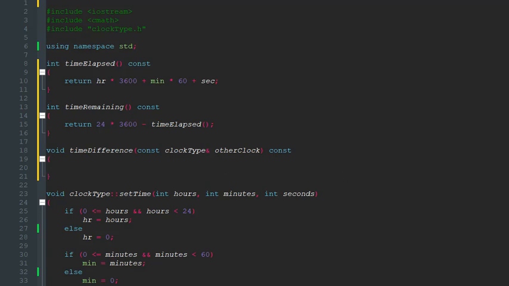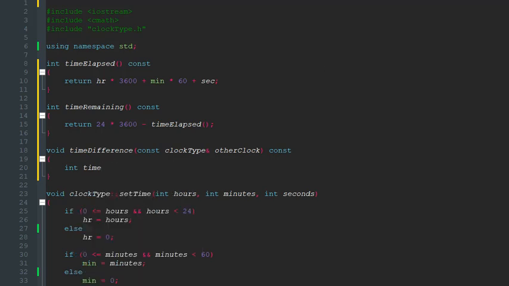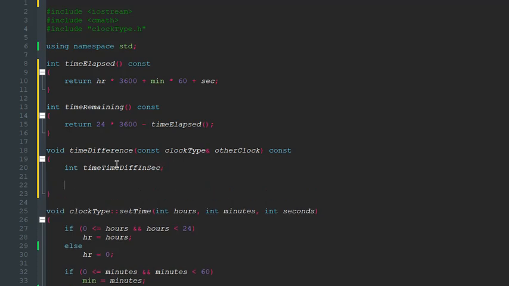Now we need to get on to time difference. Time difference isn't a very complicated function. Well, it's sort of complicated, but it's not too complicated. It's fairly straightforward, in my opinion. So what you want to do is create a variable called int timeDifferenceInSeconds.